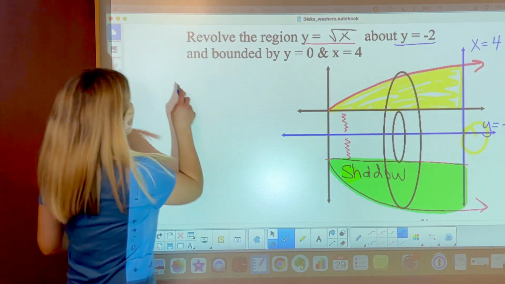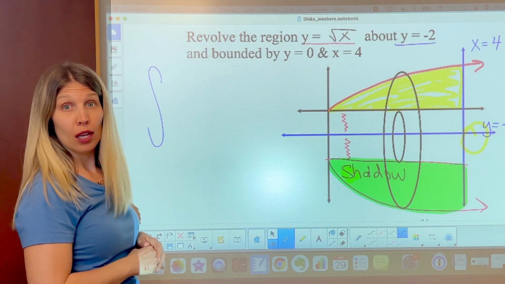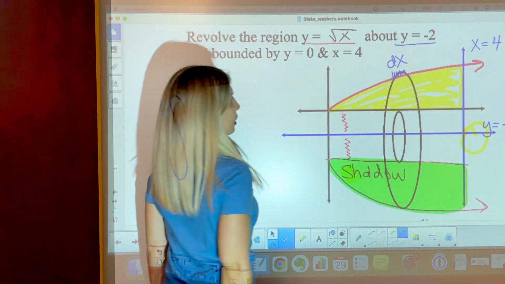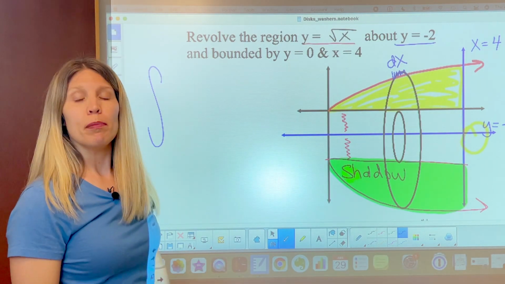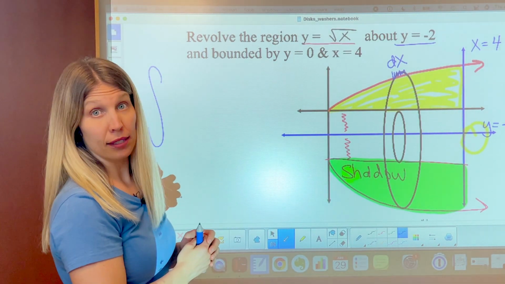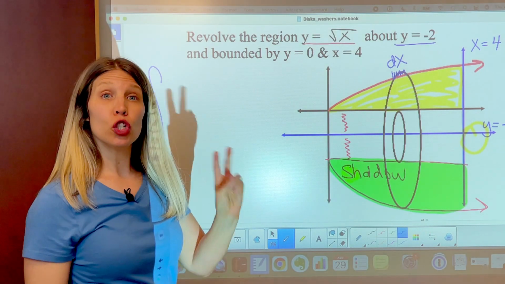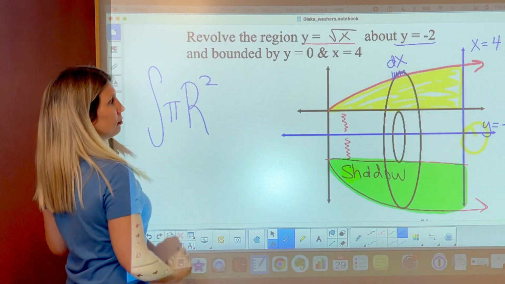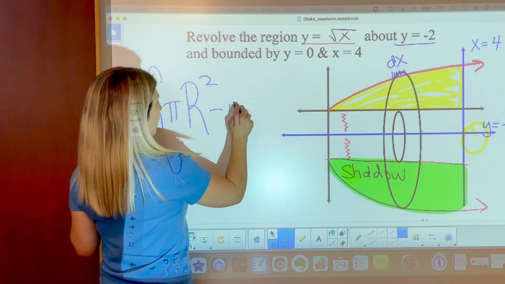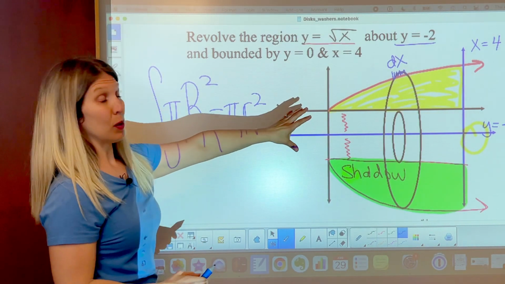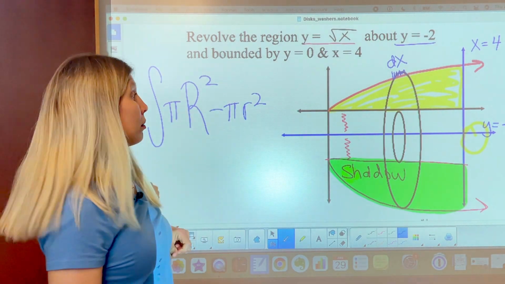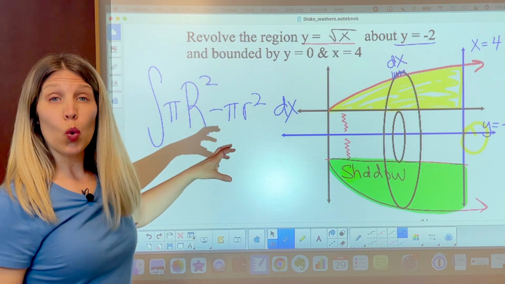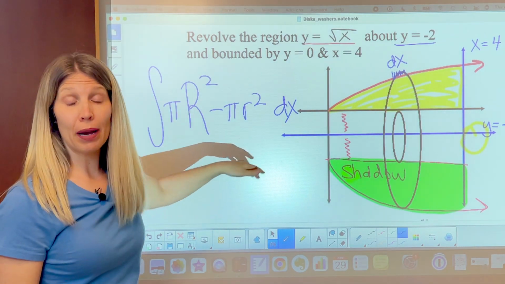So again, we're still adding up a bunch of circles along our x-axis. So dx is still going to be the boss because the circles are being stacked along the x-axis. Now we have two circles. So we're going to have the area of the big circle minus the area of the small circle, because we have to take out that centerpiece that's not being used. We knew that this is a dx problem. So the washer method is going to be a big circle minus a small circle.